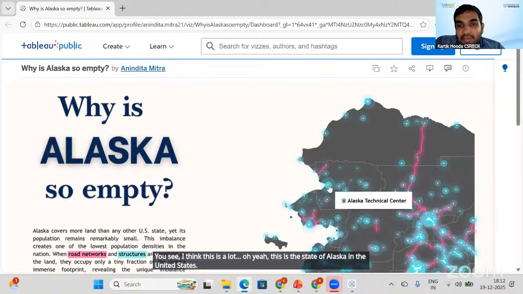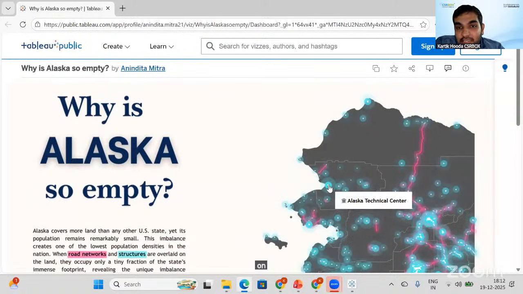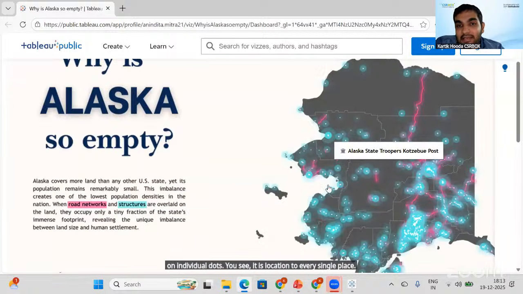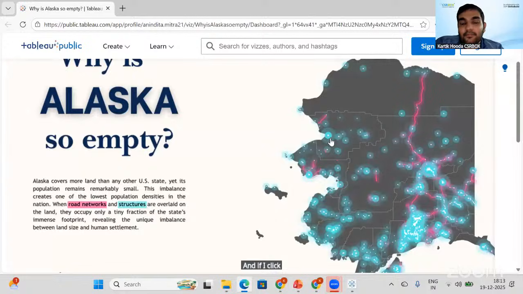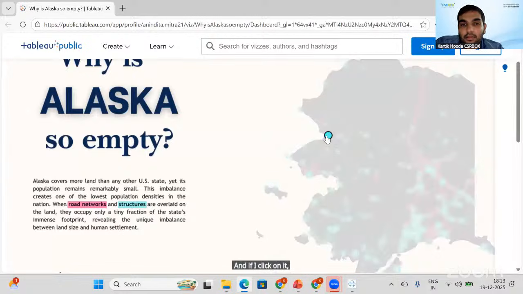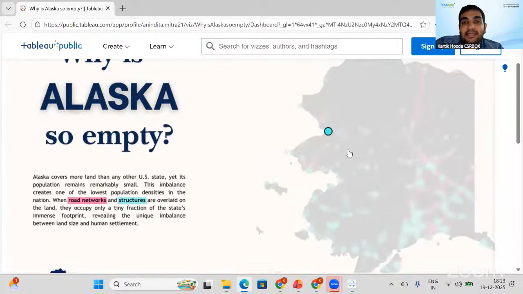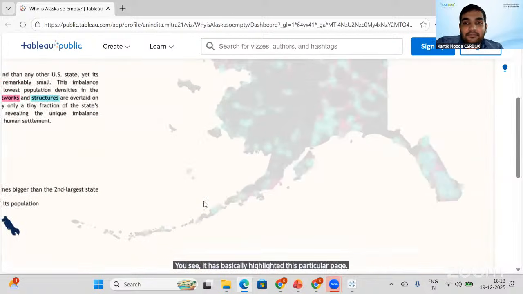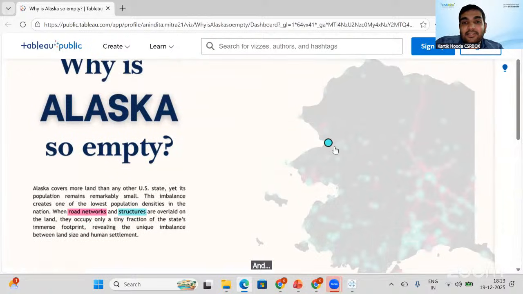If I go on individual dots, you see it is location to every single place. And if I click on it, it has basically highlighted this particular place, and it has shown the details about that particular place.